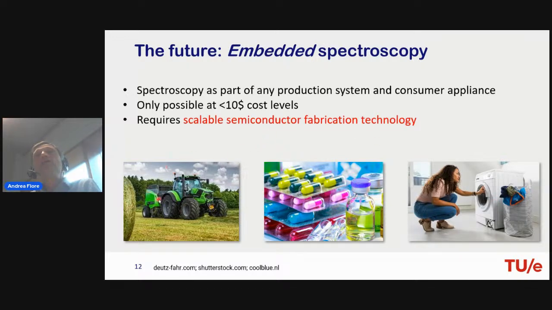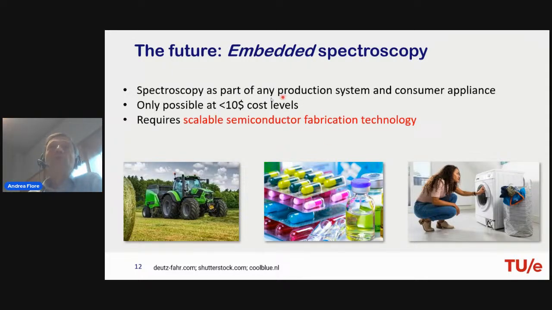But of course, in this case, you need a spectral measurement, but you need it in a very small footprint, something that you can integrate in a bigger system, and it has to be very low cost. And that is extremely difficult using a standard spectrometer, just because you have to put together this grating and the slit and the detector and so on. This is assembled, and it's difficult to scale this cost and size down.